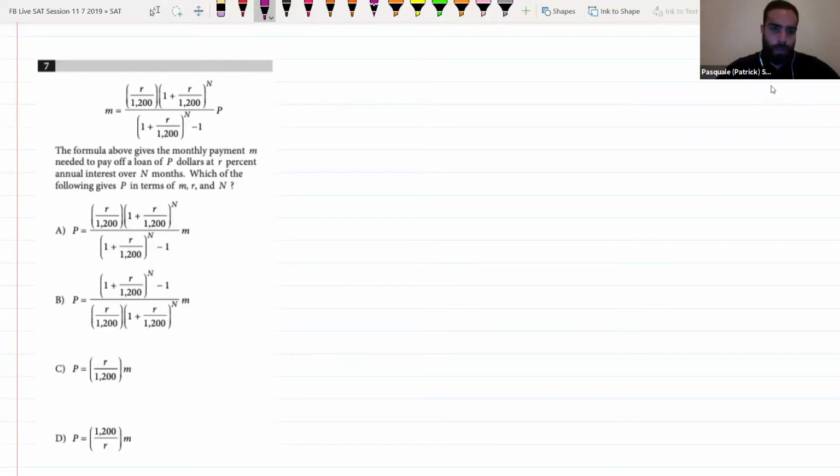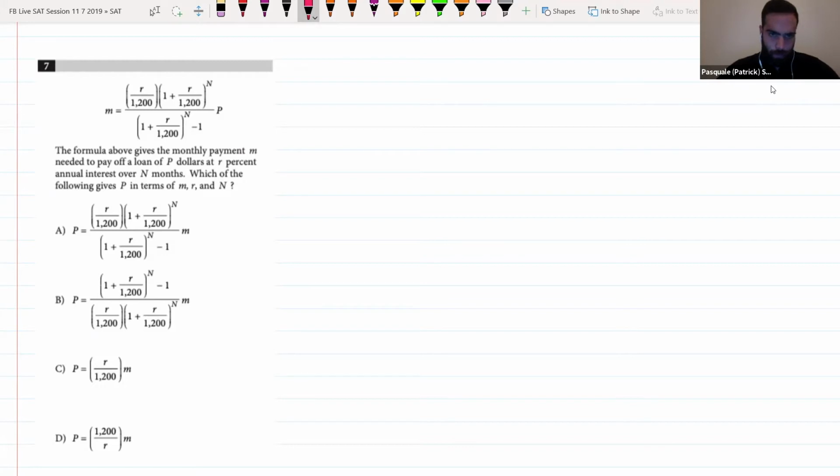So the reason I put this question here is, as you said, a lot of students will see this question and there's a lot going on top, right? There's a big fraction, the exponents, the fractions inside. A lot of students, as with the whole test, will see a question like this and they might get a little scared or not exactly sure what to do. But I think it shows how simple at its core the SAT can be if you just sift through all of the noise and the way that they try to make questions appear a little more difficult than they actually are. So perhaps you have a different way for this question, but I like to think of this one.